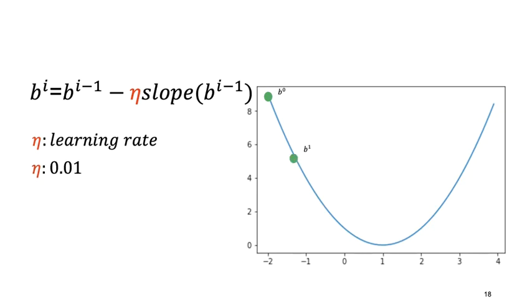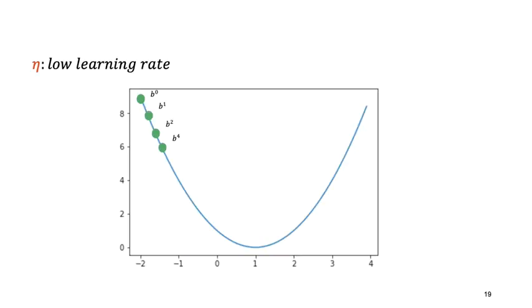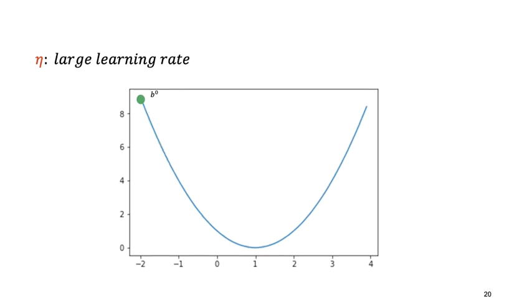We see for each iteration, the new values for the bias parameter decrease the cost. When we reach the minimum, the gradient is 0. The parameter value stops updating. If we use a learning rate that's too low, we may never reach a minimum. If we use a learning rate that's too large, we may oscillate and never reach the minimum. This learning rate is a hyperparameter. We select it by finding a value that has the best accuracy using validation data.